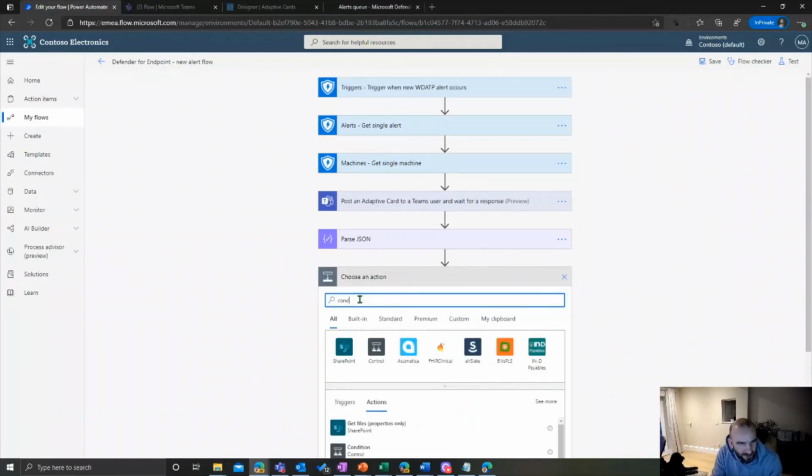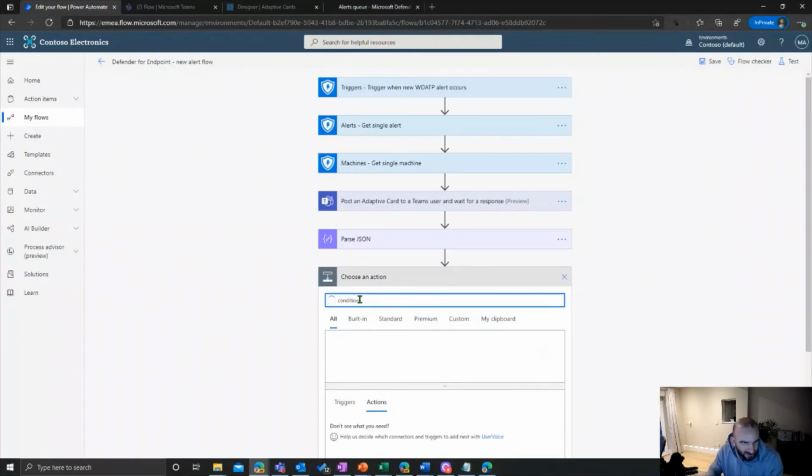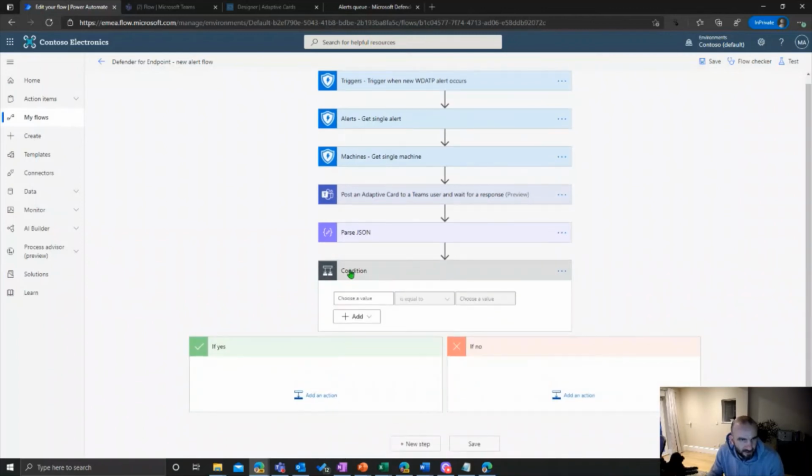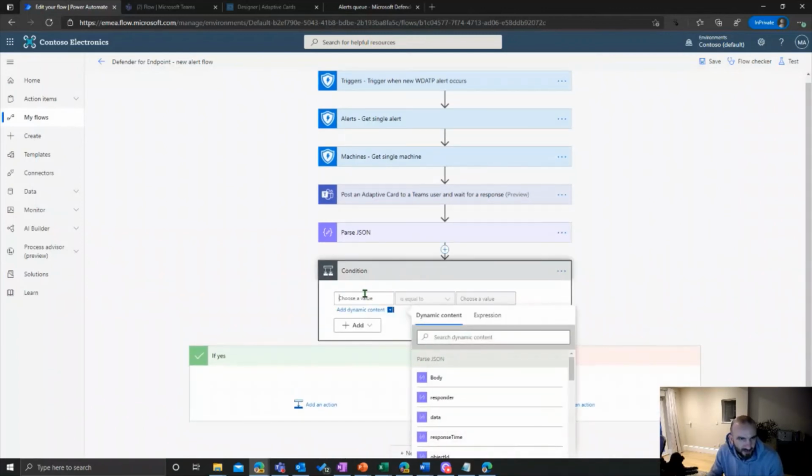But anyway, next we're going to create the condition. So this actually allows the flow to branch away based on which buttons we pick. So condition, and here now we need to set a variable to determine what button was pressed.